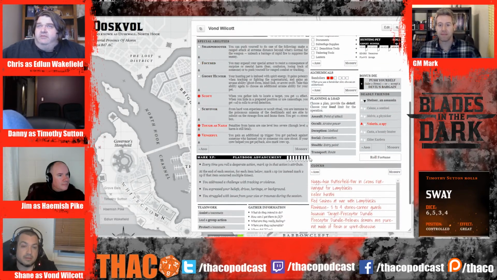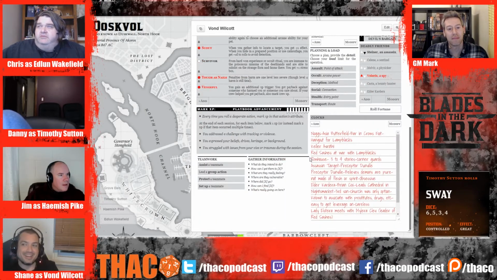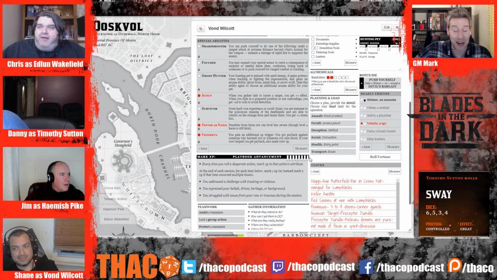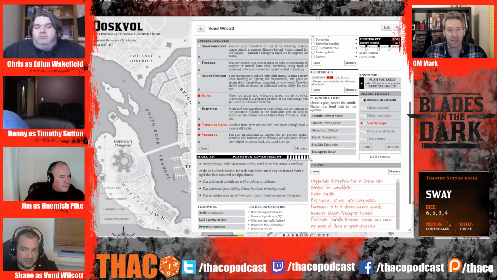Let's see here. Address the challenge with tracking or violence. I did both. I used tracking to find out where they were, where their main store was, where they were holding up, and then I used violence when we were interrupted by Keller. Immediate and awful violence. Damn right. Did I express my beliefs, tribes, heritage, or background this game? Okay, that was good.